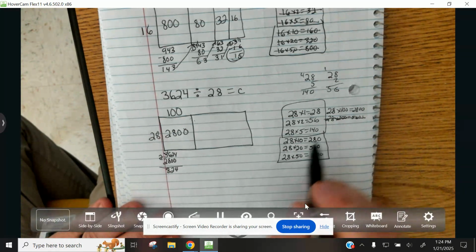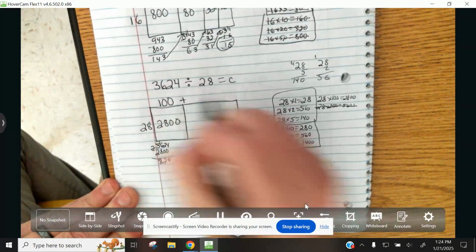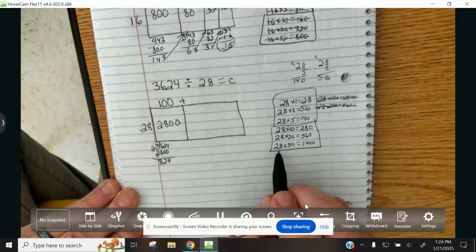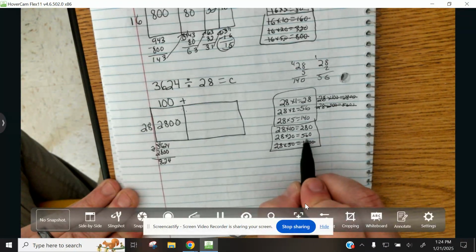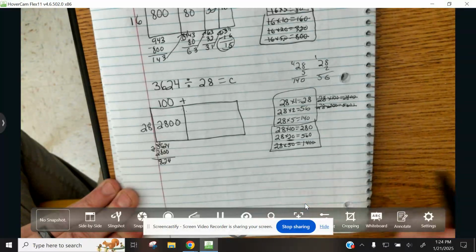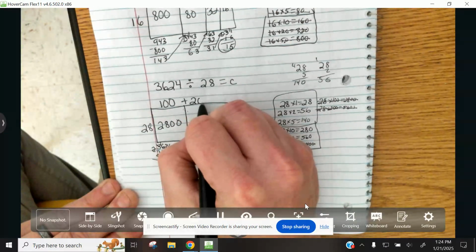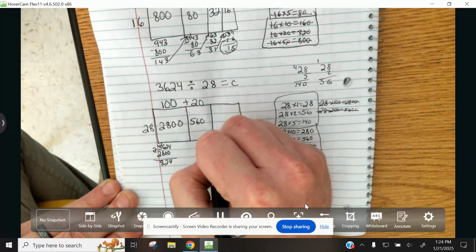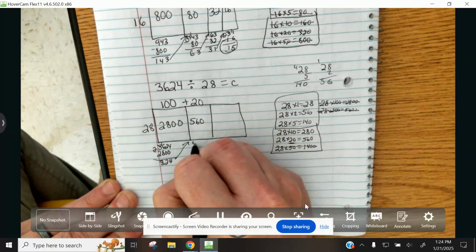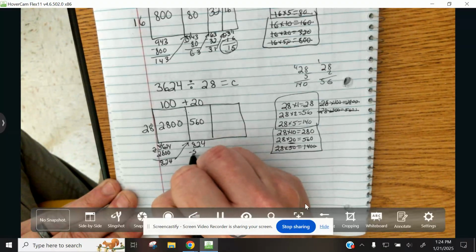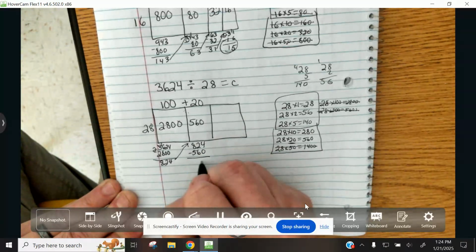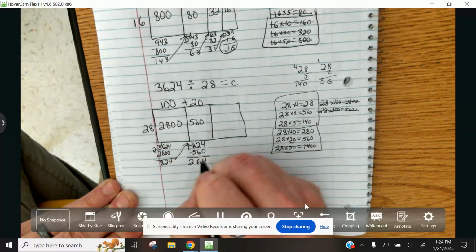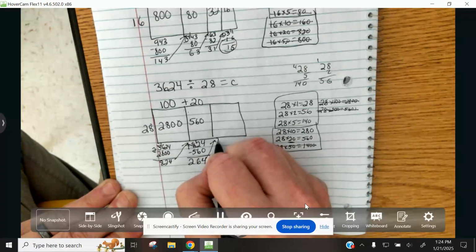Okay. So again, now you're going to come up and look back at your help box. Can you use 2,800? Nope. Can you use 1,400? Nope. Can you use 560? Yes. So look, you did 20. So now you're going to put plus 20 over here. Your 560 goes inside the area. And then you're going to bring your 824 up. And now subtract it by 560. Go ahead and do that. Regrouping as necessary. And if you did it right, you should get 264.